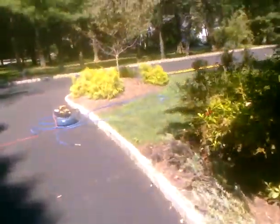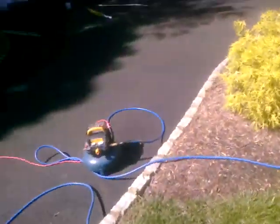I'm gonna get out of here. Why risk it? The nest was right there, and I went under here and I cut it down after I blasted it. You can see the rest of the residue of the dust, and it's very safe because I wear my full gear. I wear respirator, gloves, and everything, and I use my compressor, and I just blast it. It's an art form. When you do a treatment, you just envision the result, and the result is being safe and safely applying the product and safely finishing and getting out.